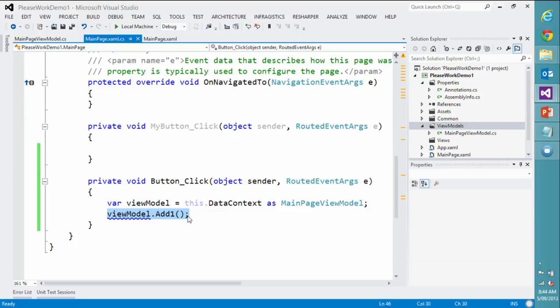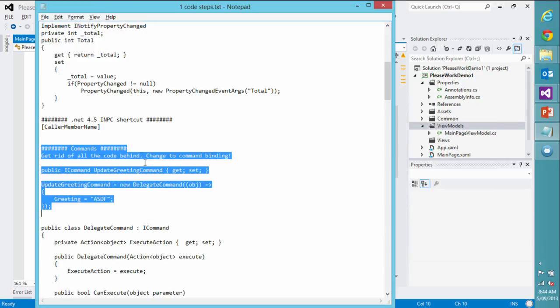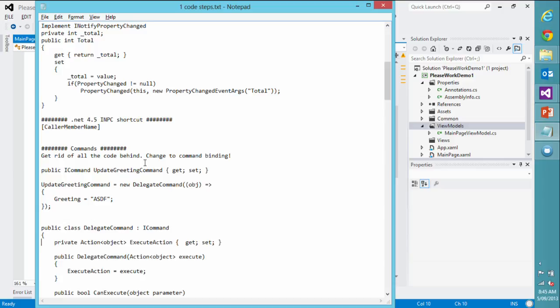So we can wire up buttons to our view model, so when we click on the button, it actually just invokes the method in our view model. The way we go about this is with commands. Now, there are MVVM frameworks out there, like MVVM Lite, where they give you the command class, so you can just do that and roll with it. But it's only about 3 lines of code, so we can actually write this ourselves.